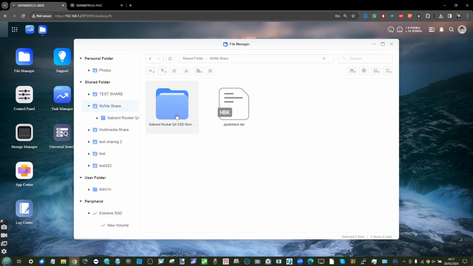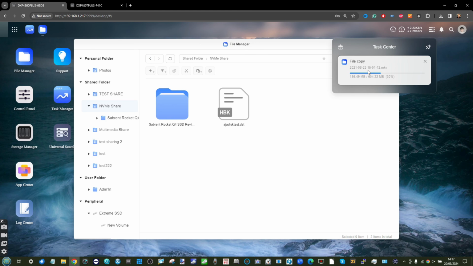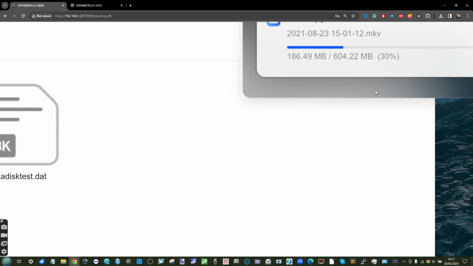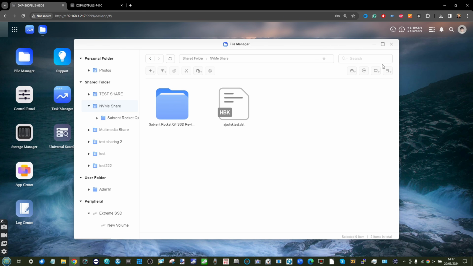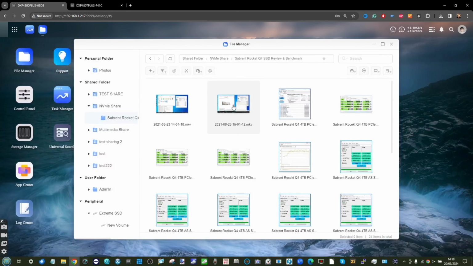Now, that's already copying that data, but there's no notification here for what's going on. But if we go into the task manager, we can now see that that file is happening. Now, I don't quite like the idea that I have to manually go in to check whether that's transferring. It's a small quality of life improvement, but I'm kind of surprised there isn't a notification there on screen to tell me that that transfer is occurring. Nevertheless, at least it did the job, and it did the job smoothly there for me.